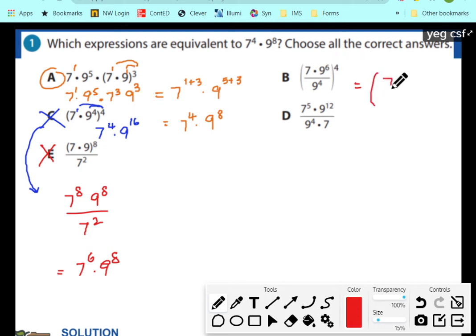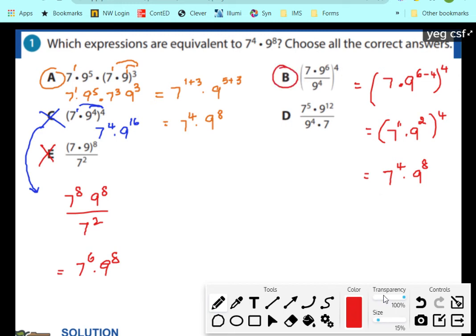So this one, 7, and the 9 here, same base. So I'm going to write that the bottom one is 2 up. That's going to be a 6 minus 4 to the 4. So that's going to be a 7 times 9 to the 6 minus 4, which is 2, to the 4th exponent. Now I can multiply the exponent. That's going to be 7 times 4, 9 to the 2 times 4 is 8. And I can see that, yep, that works too. This is also your answer.